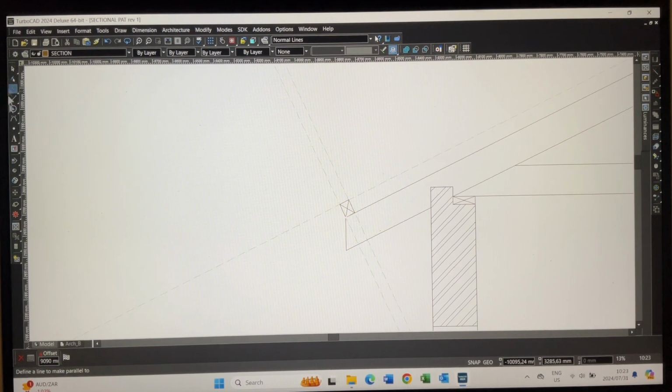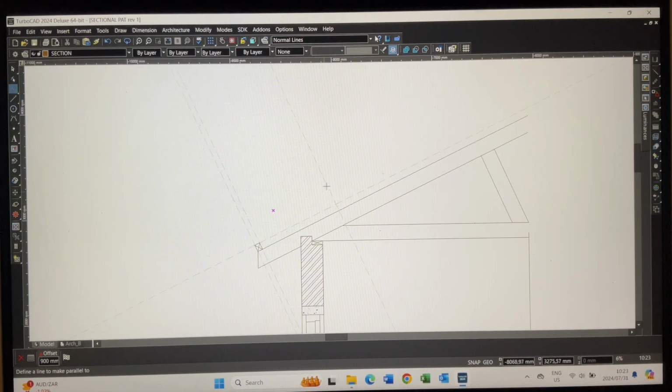Oh, sorry, let's just get that right again. Tab 900, there we go, that's correct. And I'm going to click on this outside construction line, click over there, go over here, click over there, click over there. Right, I think before I continue, I'm just going to draw a line coming out over here, Shift, make it go all the way out there, so that we've got a line to stop it at some stage.